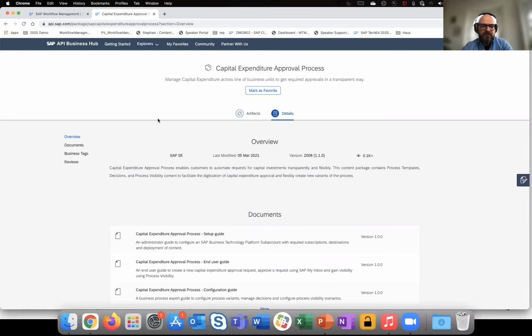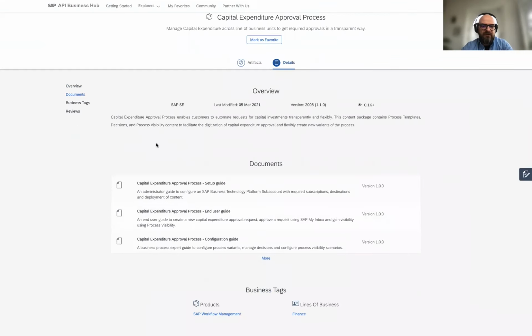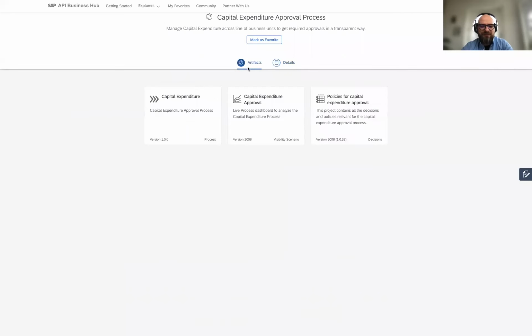If we take a look at what is included there, we can see there are some documents, for how you could set up the process itself, an end user guide, a configuration guide, everything is there. But more important for us and for you are the artifacts which are delivered here. Let's take a look at them.